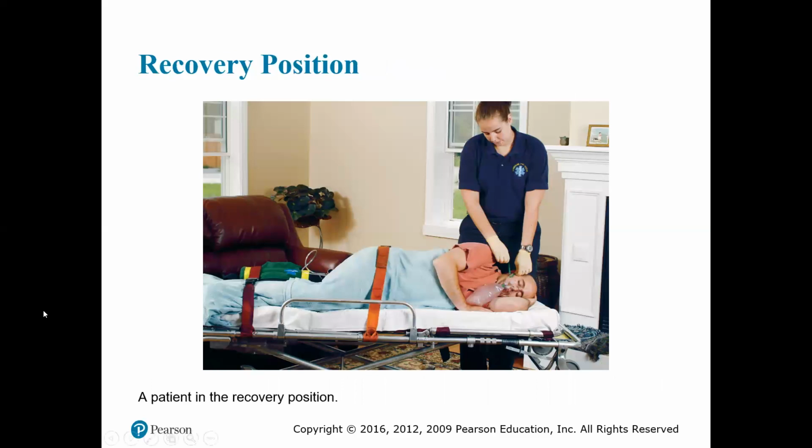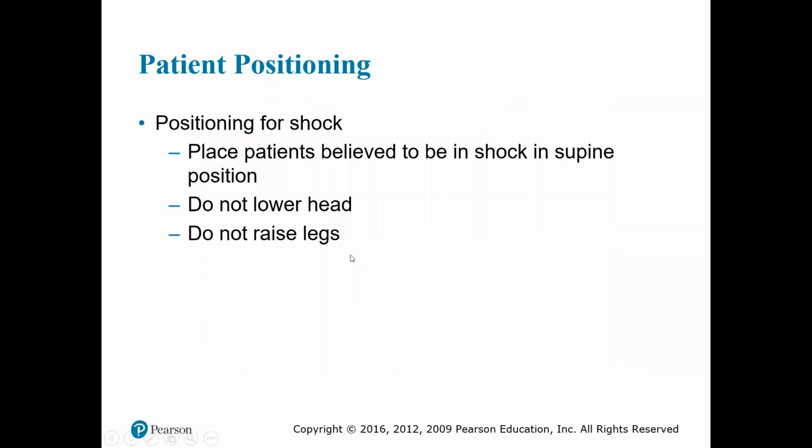Okay, recovery position. So one of the positions we might put the person in, depending on what's going on with them, we can strap them down in the recovery position, which is just on their side. It makes it easier to control the patient's airway, especially if they're vomiting. Positioning for shock. We talk about shock an awful lot in this class, which is hypoperfusion, right? All right. The way we position those patients is part of the treatment. So when we ask you, how do you treat a patient for shock, one of them will be how you position them, okay?